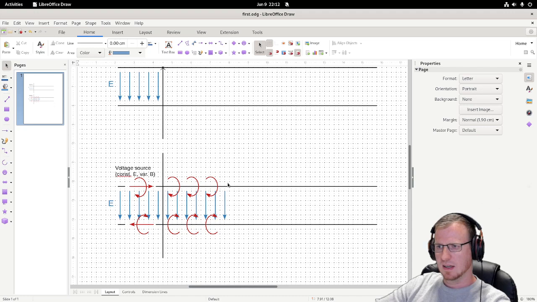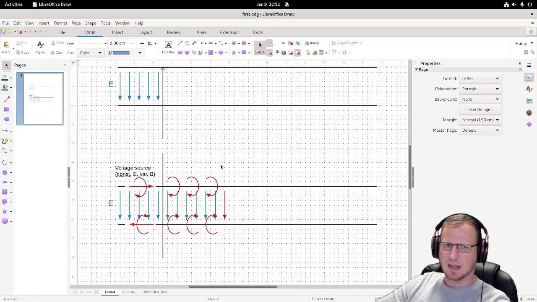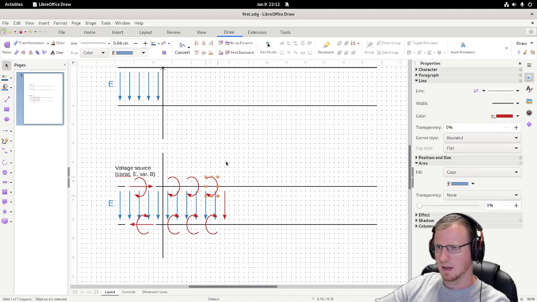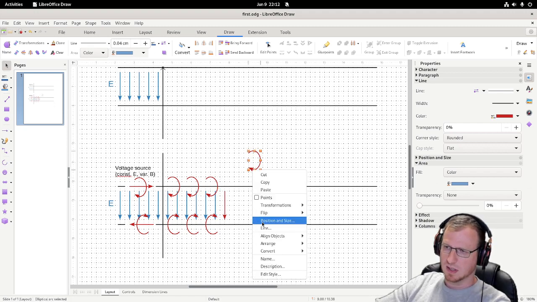But at this point there is no current flowing. There's no current going in at this moment. There's no current on this position. So the current must go in another direction. And the direction is here. From the top line to the bottom line. From top to bottom. So this actually is a current that is called the displacement current.